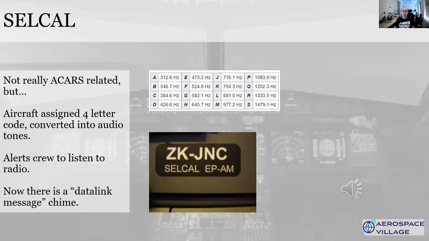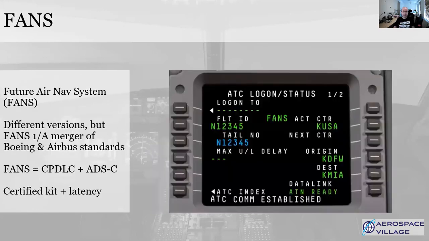Similarly, when there is an ACARS message the crew will hear a chime and a data link message will appear on the displays. ACARS at its basis is simply a text message service between two parties, and this concept is now being used in air traffic control. Rather than controllers using voice radios to instruct pilots, instructions are sent via an ACARS message. This has benefits of efficiency — more aircraft can be accommodated in a given space — but also safety, in that there is no confusion about what altitude to fly to or heading. Both Boeing and Airbus developed their own standards, but these were merged and gave rise to the FANS 1/A standard as we have today.